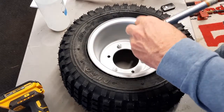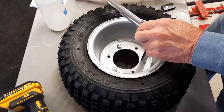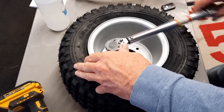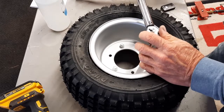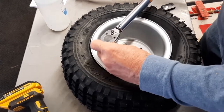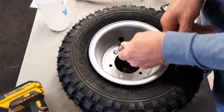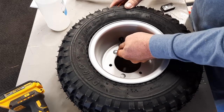Now I like to do a little at a time, especially with that O-ring in there. Probably not needed. And that's snug. That's snug. There's snug, and then we're done. So they say to air it up to about 11 pounds.